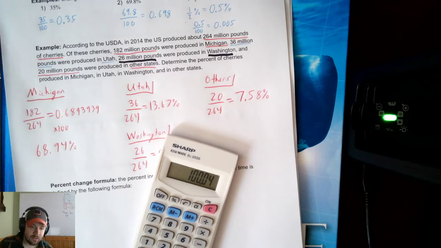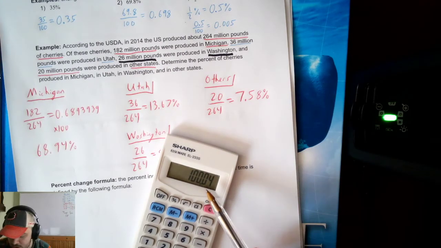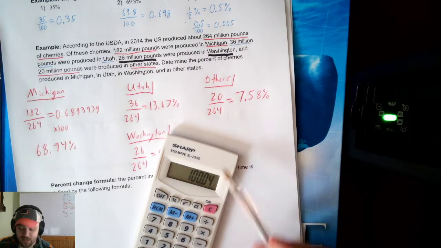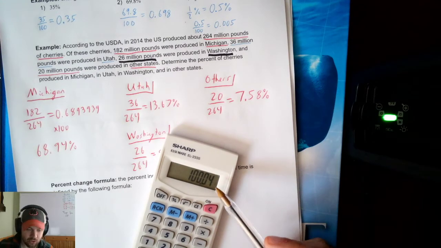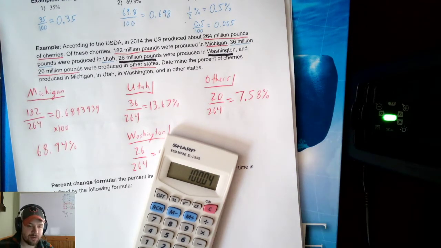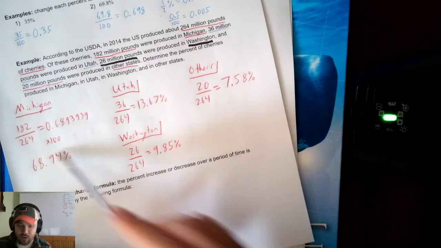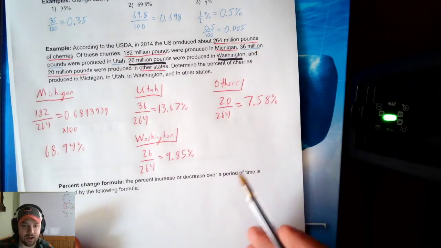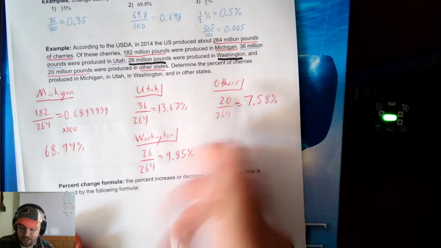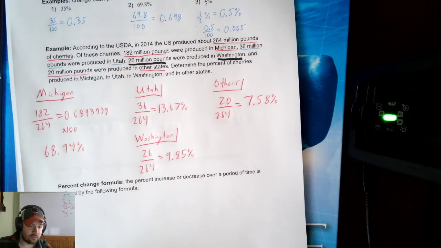That's okay, because we rounded. It's close, though. When you're rounding and you add things up after the fact, you'll most likely be off by a smidge. Those are called rounding errors. You've probably heard that phrase before. These are the values we want. We rounded them. If we didn't want any rounding errors, we would have to leave them unrounded. But this is perfectly fine because we can round.